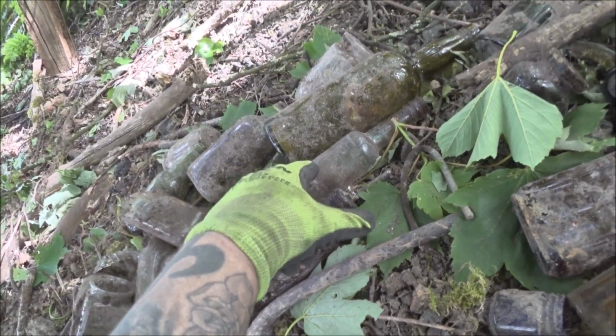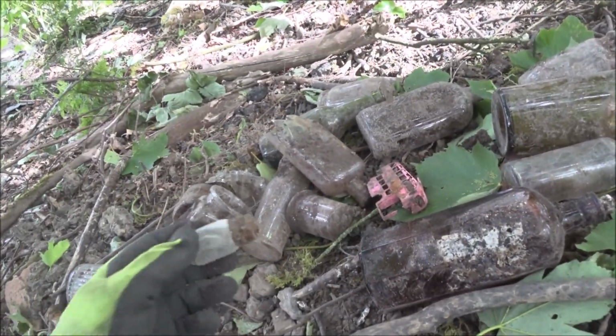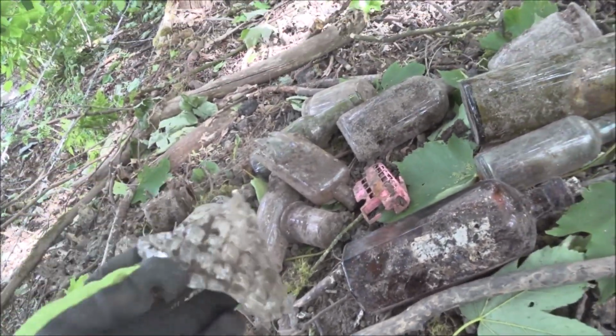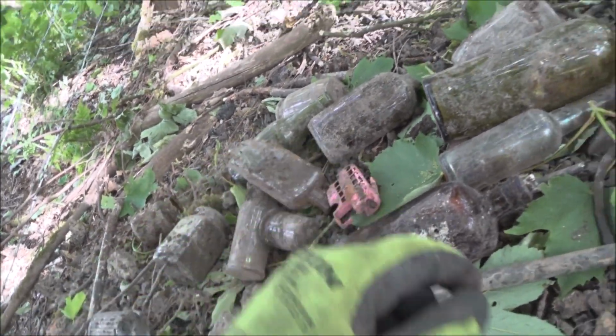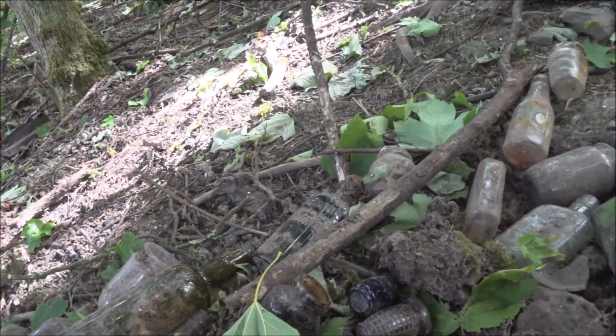That's a relish. What else have we got? We've just got a few little mixed ones really. That would have been nice if it was full, with the pattern that it's got on. A couple of kind of beer ones by the looks of it. But yeah, I think we're getting to the good stuff now. Let's see what we can do.